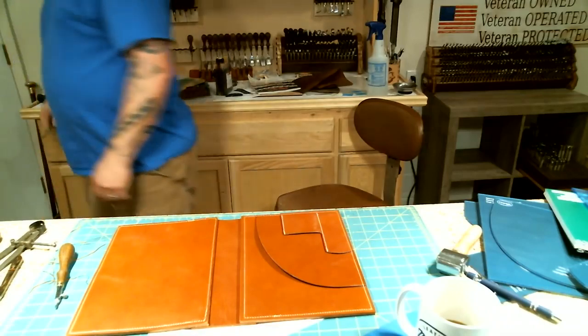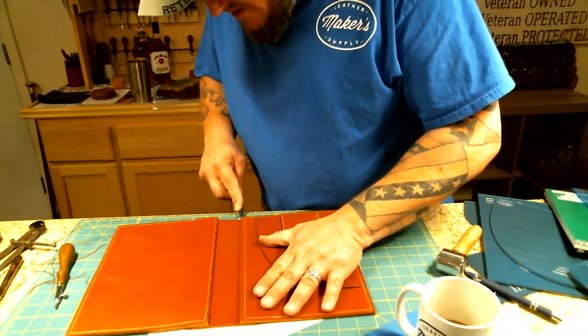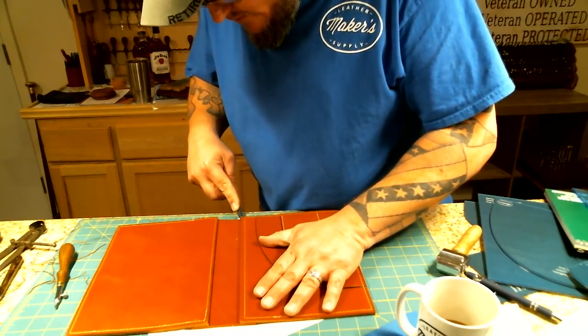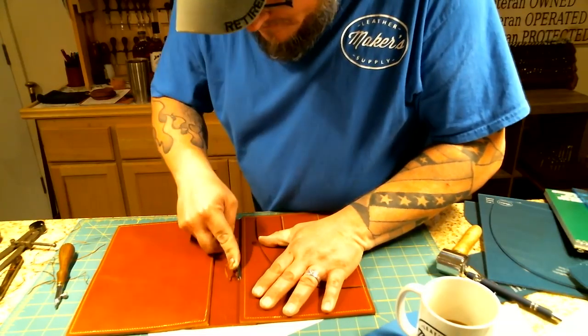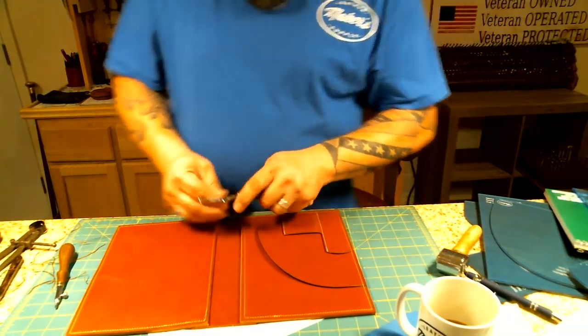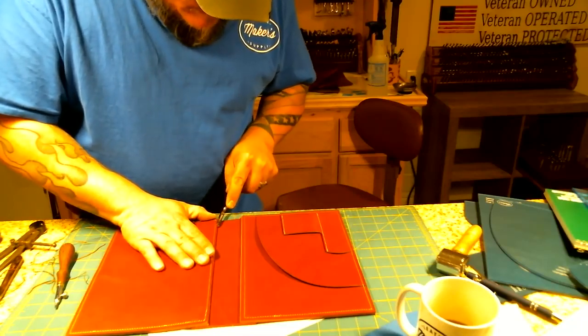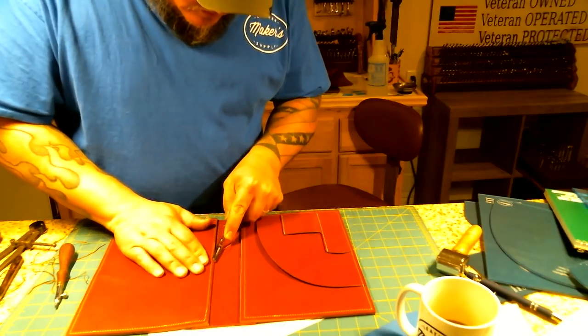So, all right, the first thing I'm going to do is edge these two insides right here and just kind of round them off, make them prettier. And that's it. That's all I'm going to do to that one. I might hit it with a dauber. I haven't decided yet. But I just want it to look nice.